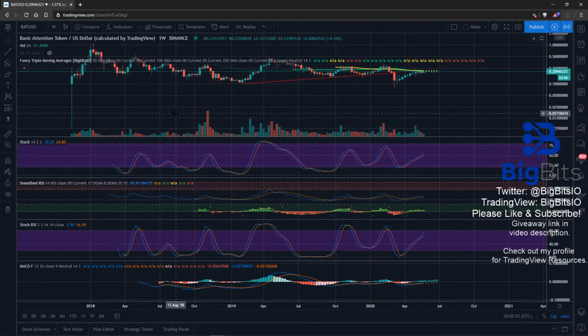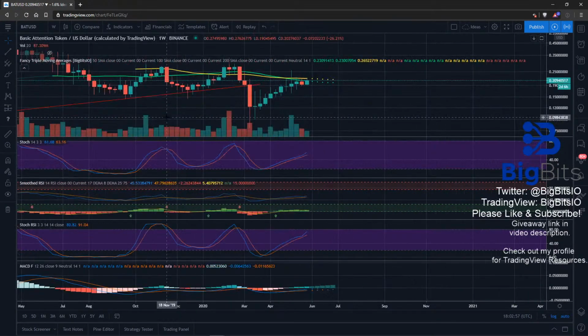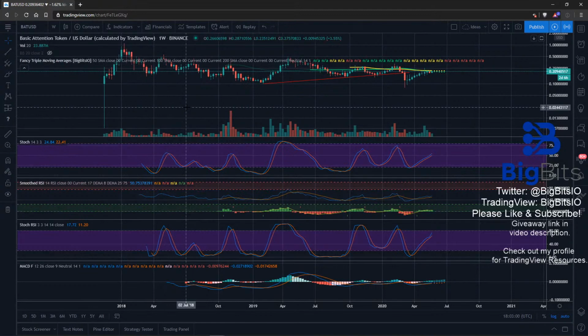On the weekly chart, this is the part that kind of confuses me on a lot of these, because on the weekly chart they are going up so slowly, and it honestly looks a lot like the S&P chart, where it's just kind of coming up slowly. Your momentum's barely going up, and that's a pretty low slope for momentum on stochastic, and even stochastic RSI. That's a pretty small slope upward on your momentum, especially for the stochastic RSI.